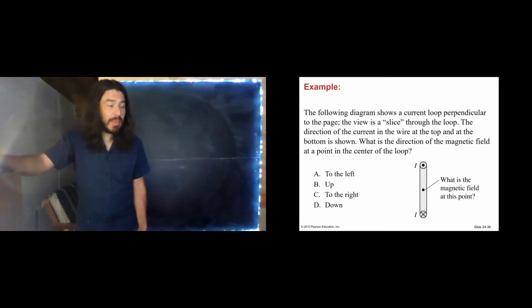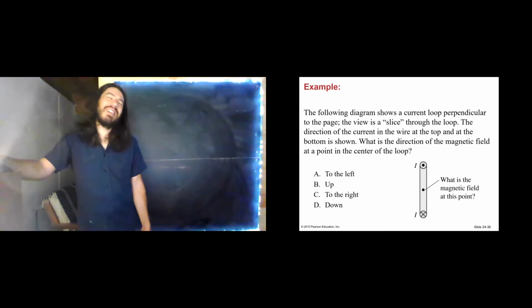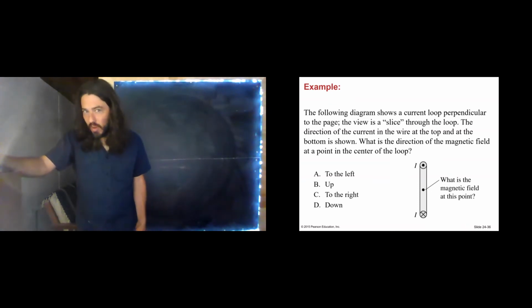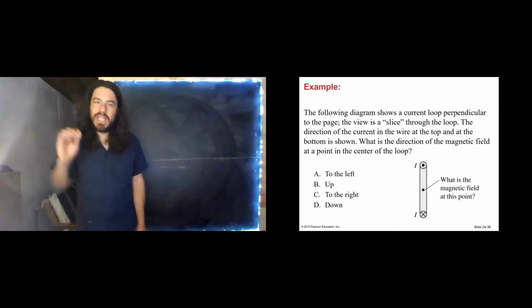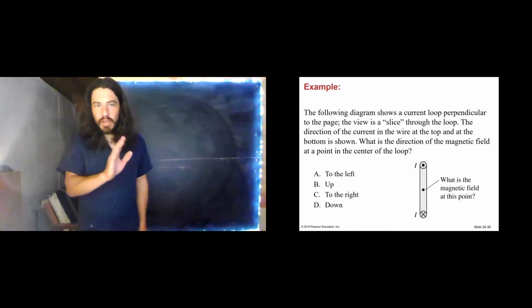Write it on your paper. Commit to an answer, and then see if you were correct or not. That's how you really tell if you're right or wrong. It's easy to say, oh, I think maybe it's B, and then I show C, and you're like, oh yeah, I guess that makes sense. But you never really did it on your own, right? So I really, really want you to commit to an answer, write it down on the paper, and then continue the video and see whether you were right or not.